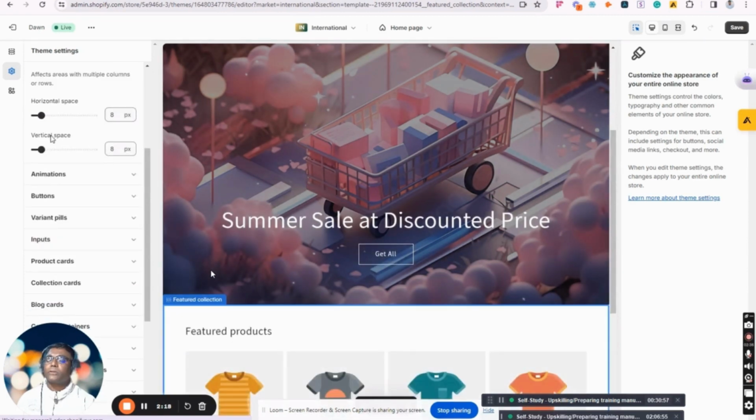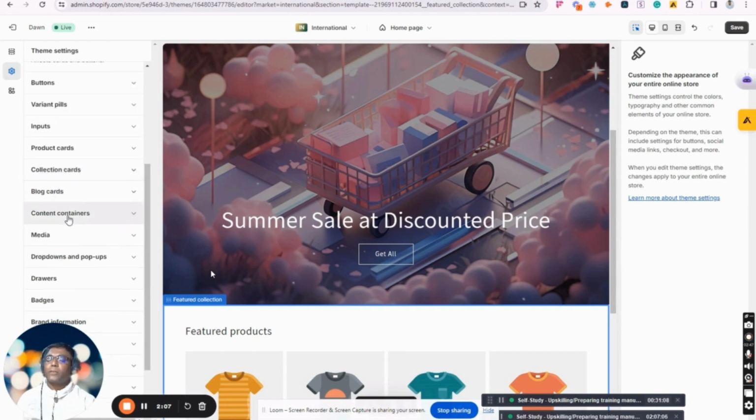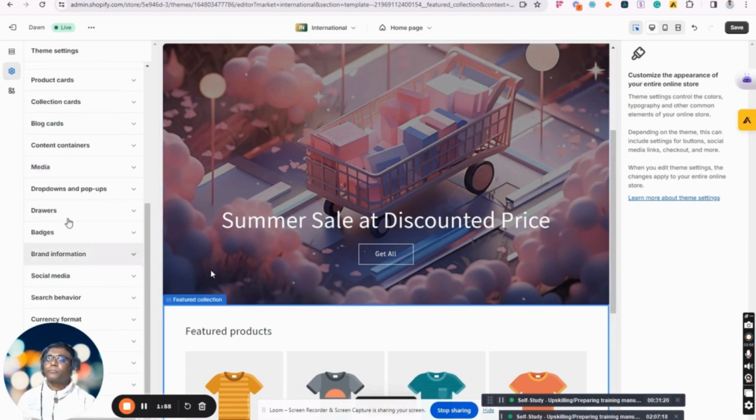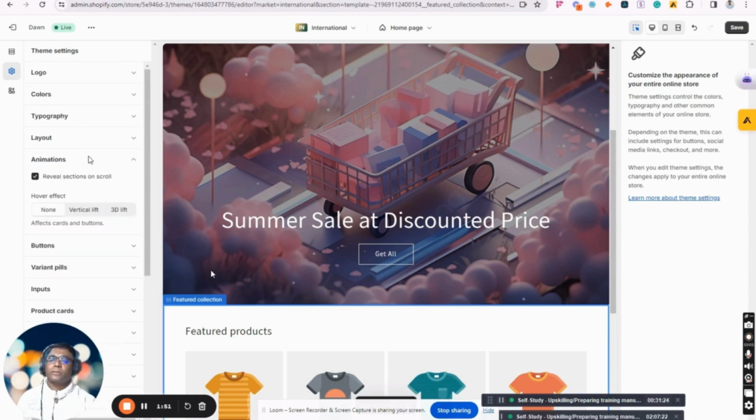This is the horizontal and the vertical spaces. So if we want, we can go ahead and increase the horizontal space. And the animations. So what kind of animations? Animations is a kind of movement, auto movement into our object. So that depends. So this is how we can go ahead and make changes in our store theme designing, or we can say customization.